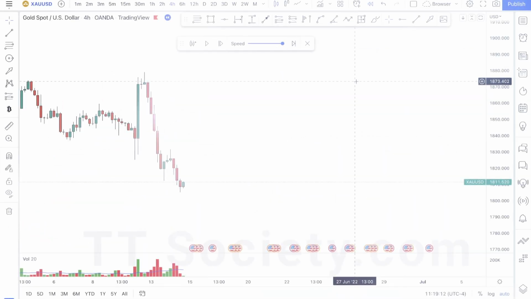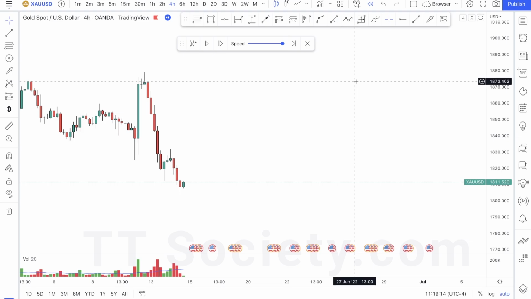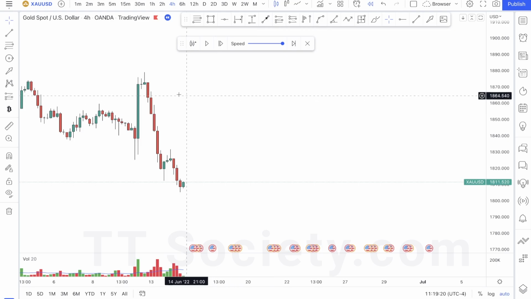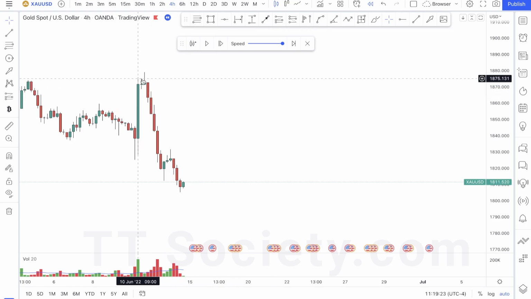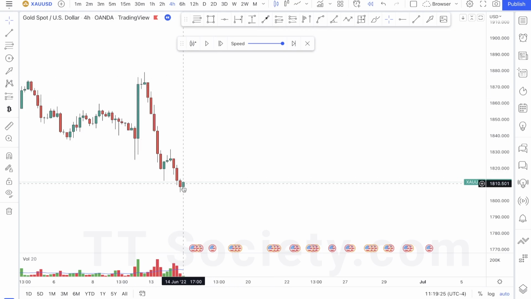Back to the charts. We're looking at gold on a 4-hour chart, and we are going to add a Fib extension to see levels of retracement. We've clearly identified that we have a high swing point here, and price has just created a low swing point here with some sign of reversal. We don't know yet. So let's use our Fib tool.